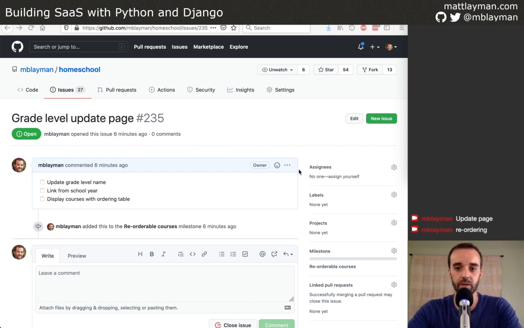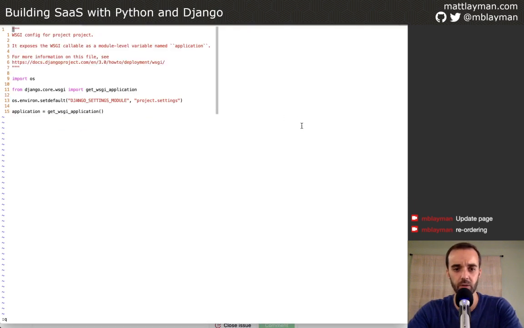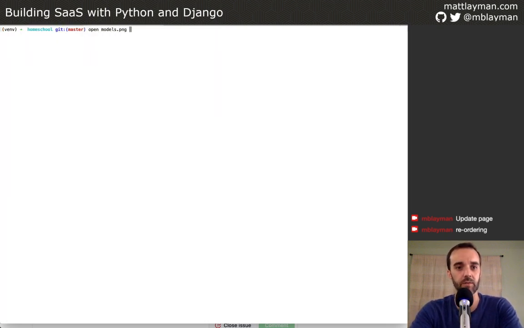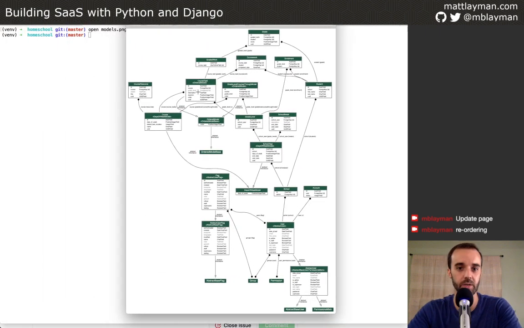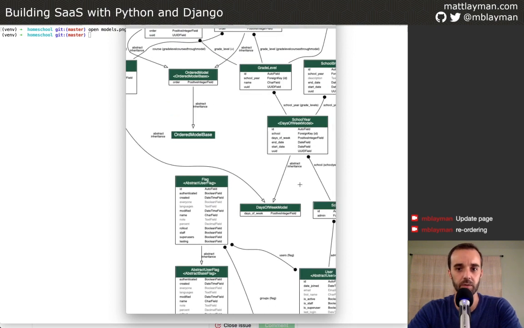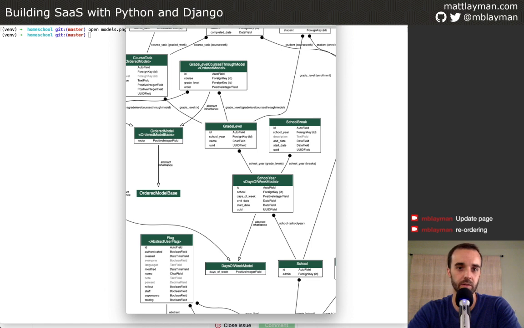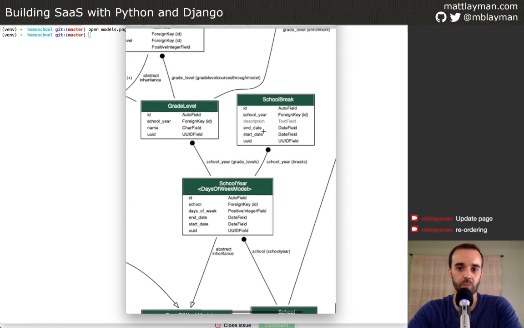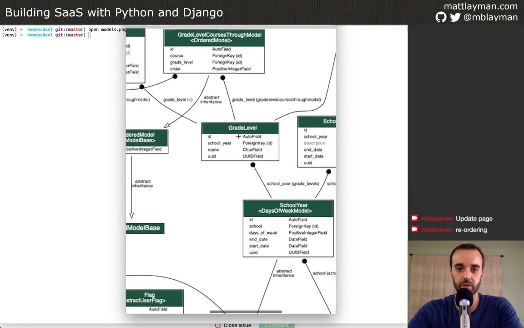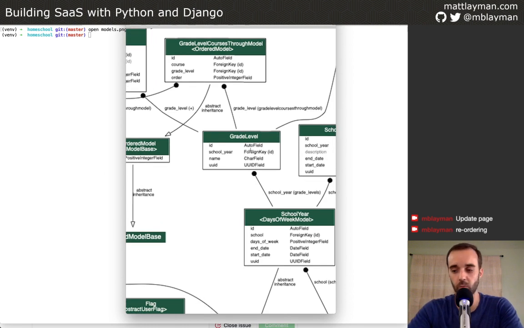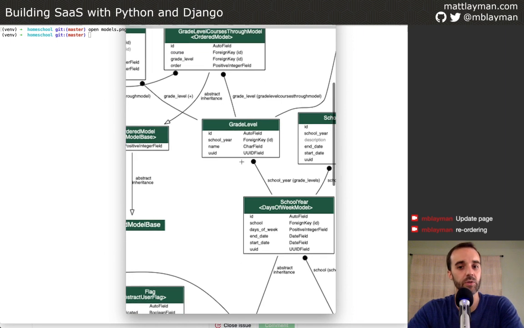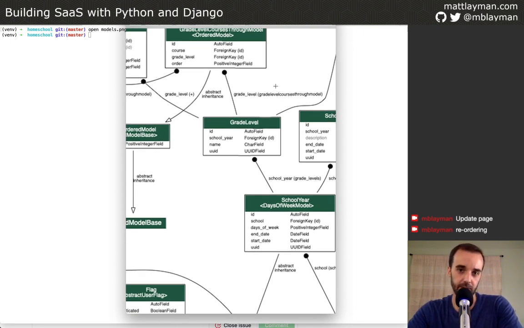So let's look at some code and figure out what's going on. And I think it might help to reorient folks with what the app has. So I'm going to open up our trusty models diagram that I sometimes will use to give you a visual representation. And this is a homeschool app, and so there are terms that kind of come along with the territory of school. The one we're going to focus on today is this grade level model. I said form because we want to make a form for this, but essentially, we need a way to update this thing.